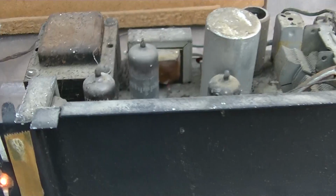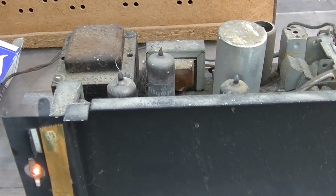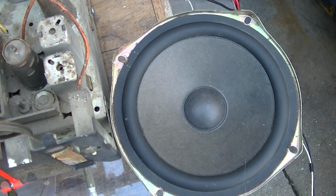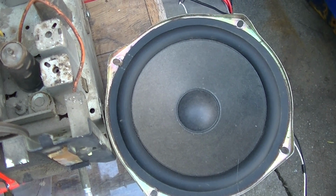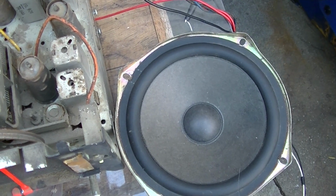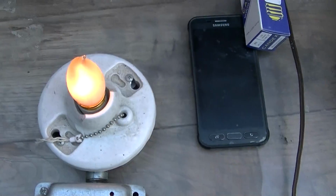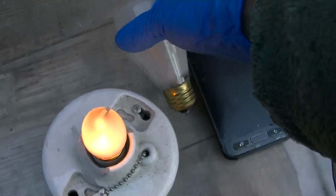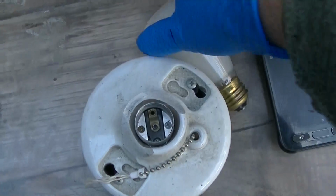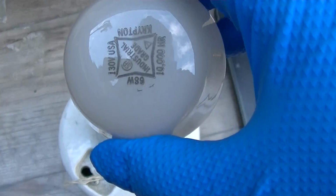All right, let me dig out the tube socket adapter and just let this sit for a little bit. It's funny, it sounds like silver mica disease already, and I'm still on this bulb. I'm going to go up to the next size bulb here. This is a 68 watt at 130 volt.